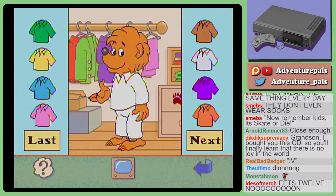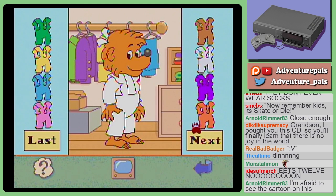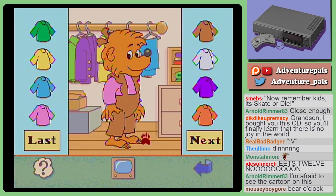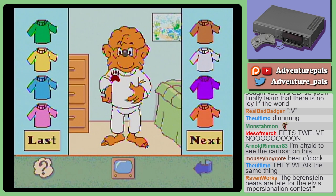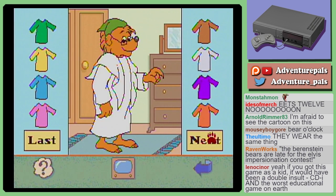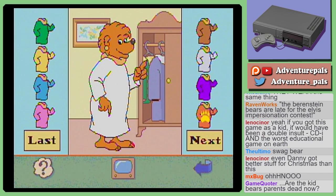The Berenstain Bears need to get dressed every morning. Oh god, what are you making him wear? It's a terrible outfit. And sister, you get to wear... Oh god! Yes, these children are impossible to look at now. I don't know who this bear is. That looks like an asshole. Yeah. Yellow pants, there we go. Good old yellow pants. God, how many outfits do these bears need? Quit having children, bears. The more kids you have, the less chores you have to do.